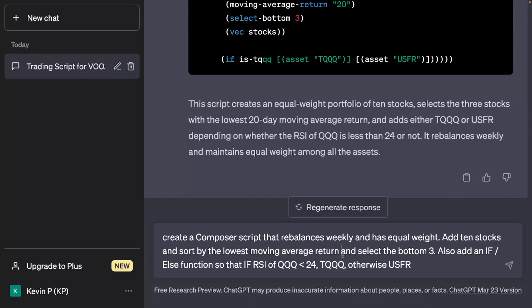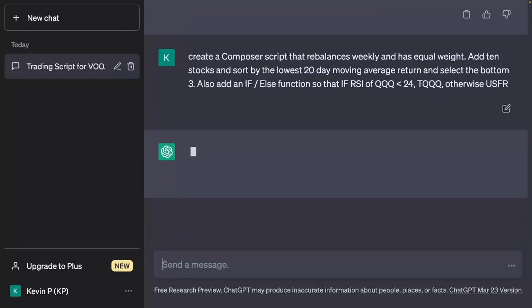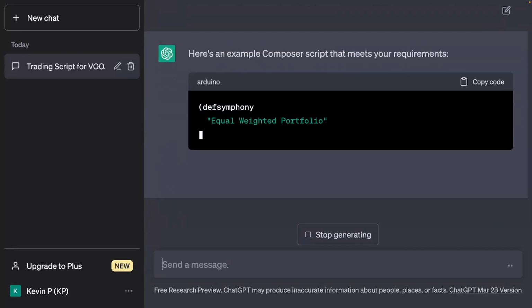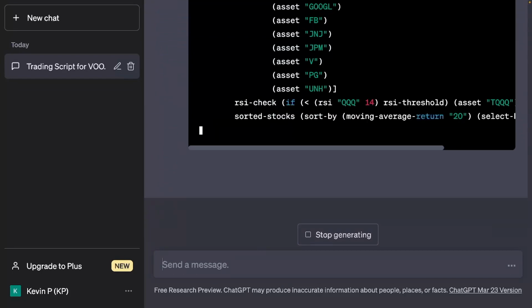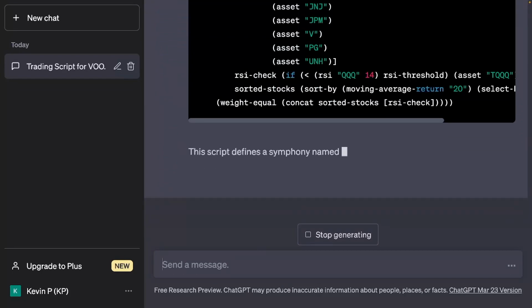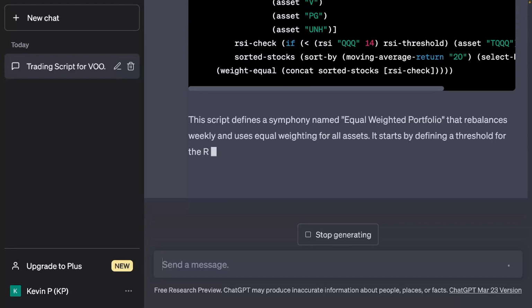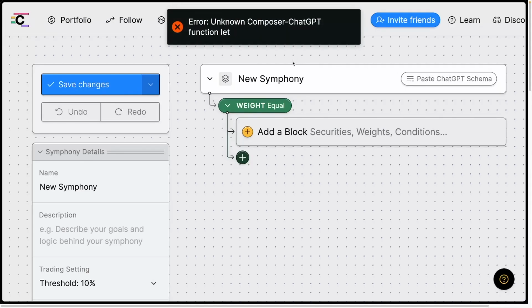We're going to say for 20 days, the lowest 20-day. I think this is more specific now. I don't think this is going to work either. Oh, this one didn't work either.